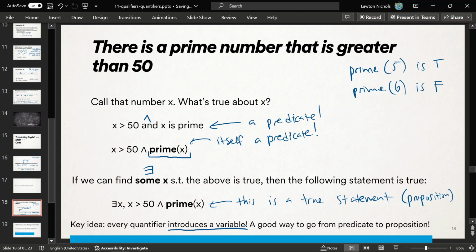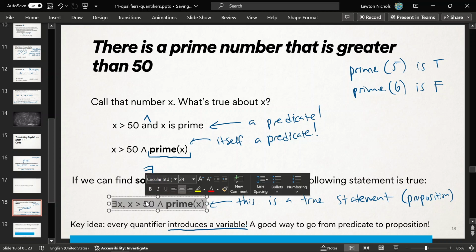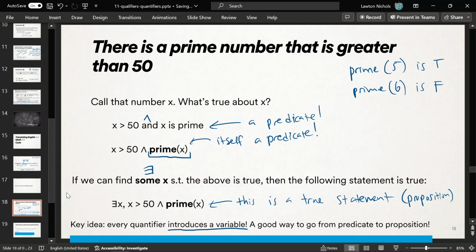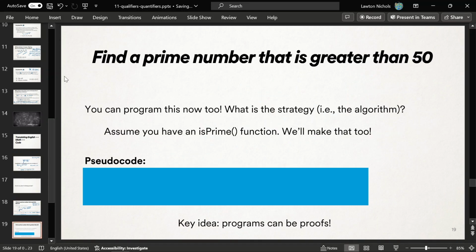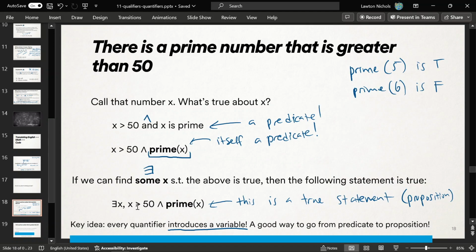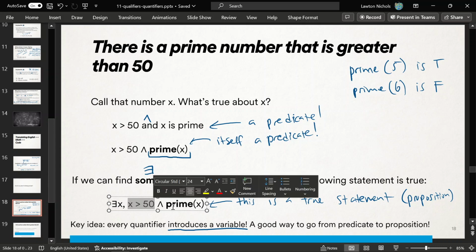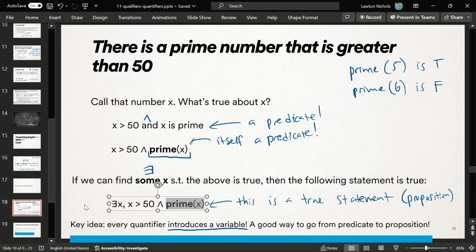And let's prove this now. This is totally a true statement. Let's prove that it's a true statement. What does it mean to prove that there exists an x such that x is greater than 50 and it's prime? Well, really, we just got to find one. If we just find a prime number that's greater than 50, we have proven this proposition to be true. Does that make sense? If you show me that number, give me an x, tell me that's greater than 50, prove that to me, and prove to me that it's prime, and then, yeah, it checks out.